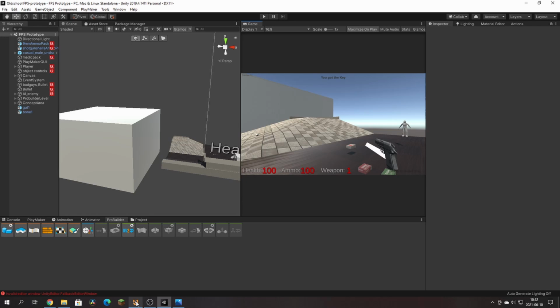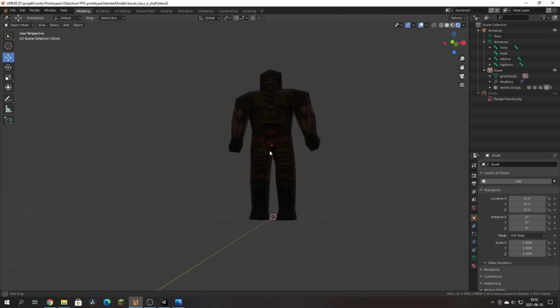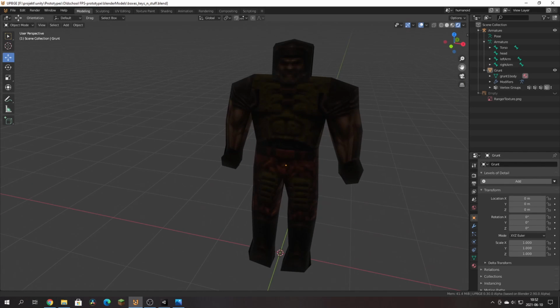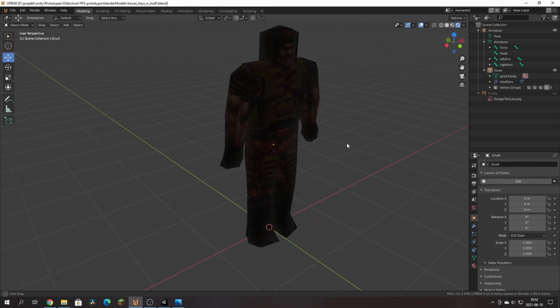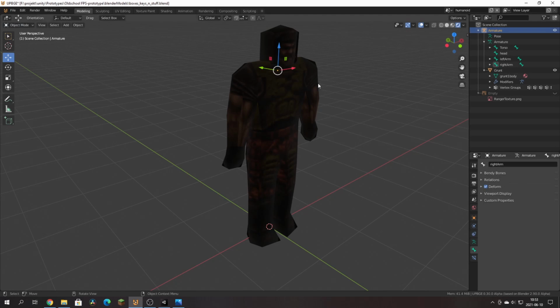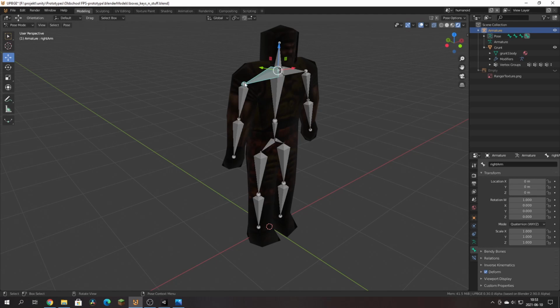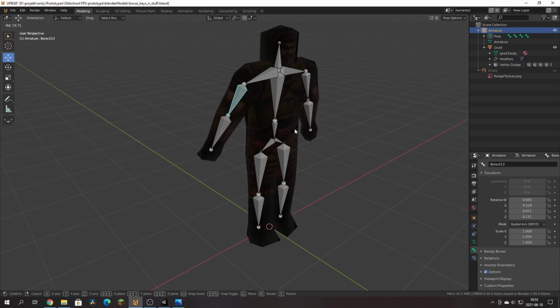This morning I've been working in Blender. Of course, it's the texture from the Quake 1 game once again. But I didn't steal the whole model. I actually modeled the guy, and I rigged it. So you can actually move around the leg here and stuff.